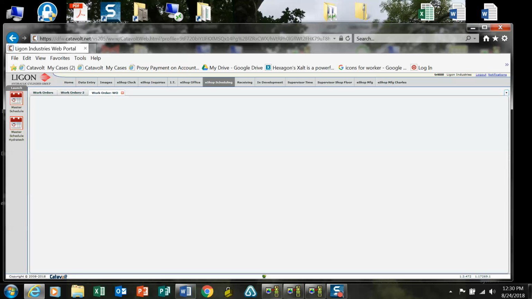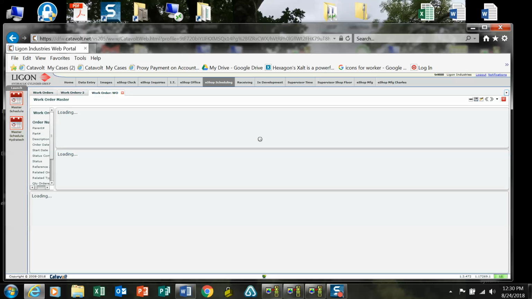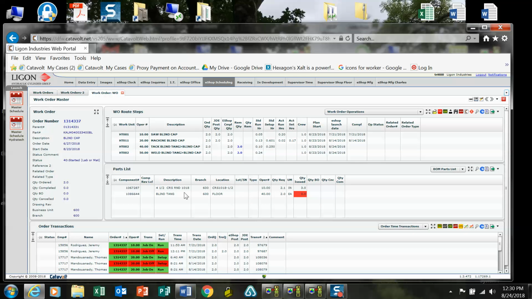You can also double click on this particular child, or for that matter on any of the parent work orders, and you'll get some work order detail. You can see the route steps and their status. This one, for instance, has these first 2 steps completed. There's no remaining quantity, and these last 2 have not yet been started. Over here you could see once you start jobbing onto it, it records that date. So it was started in EShop 8/24, which is the date today. So they haven't claimed any quantities yet.